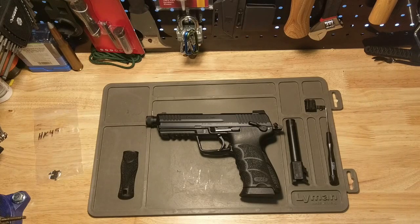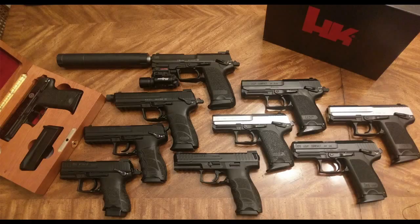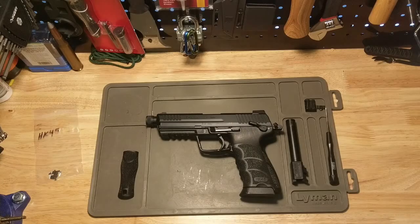This H&K used to be my bedside gun as well, but I've since retired it from that and now use it just for training and backup in my home defense arsenal. And yes, I'm quite proud that I have a small and ever so humble H&K arsenal. I know, you thought it wasn't possible to use the words H&K and humble in the same sentence. Well, you can. It's super hard, but you can.